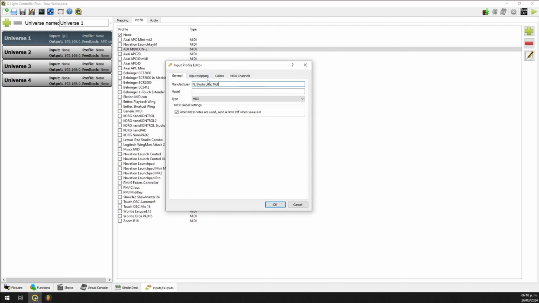And we need to be very cautious with these MIDI channels, and also the input matching. The input matching is very important because over here we need to know what the inputs from FL Studio are, in order for QLC to recognize that input, and we can generate a note or maybe a knob or a fader or something like that.